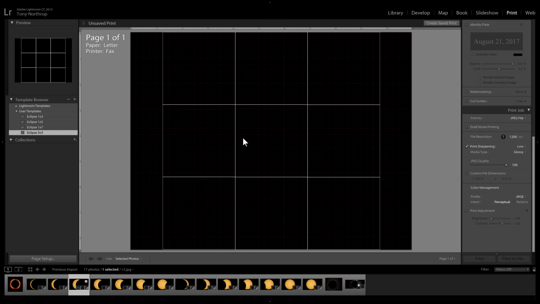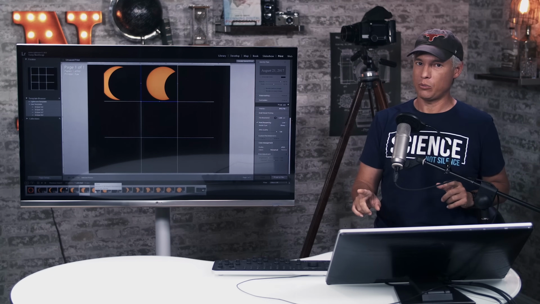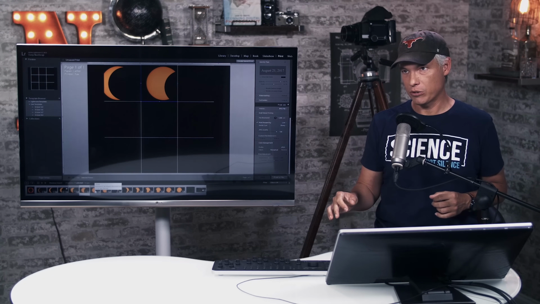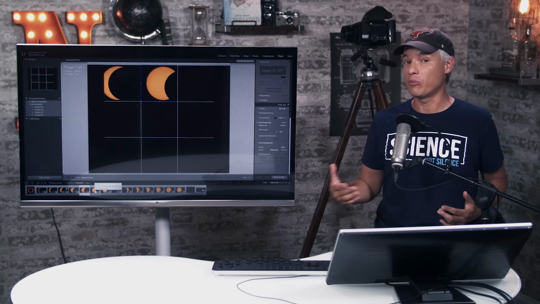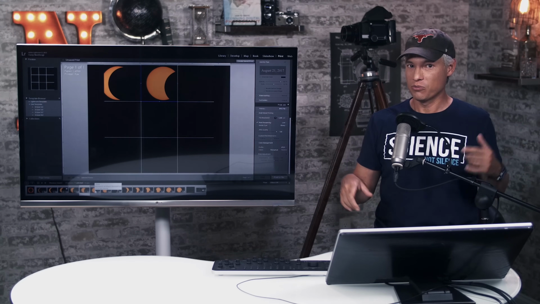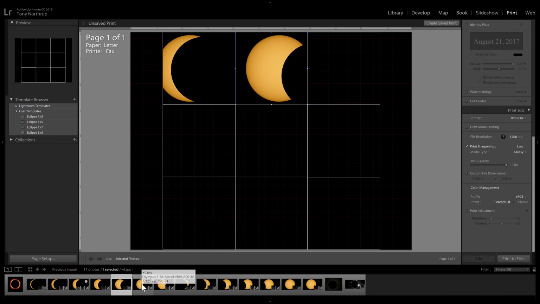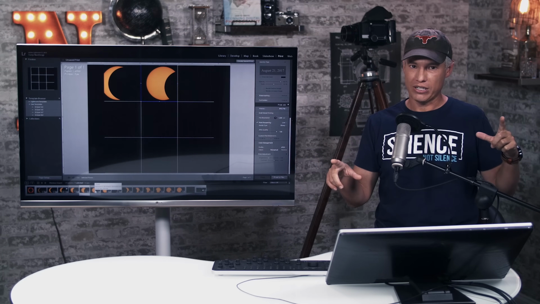So notice that the page here isn't actually square, even though the images will all be square once you drag them in. You might have to bring it back into Lightroom and then crop it down. But I developed this template specifically for use on Instagram because while you don't have to share images in a square format on Instagram, the thumbnails do look much better. So if you wanted to make an Insta post for your Eclipse sequence, use this, export it, and then when you drag it into Instagram, it'll just crop it right down for you.